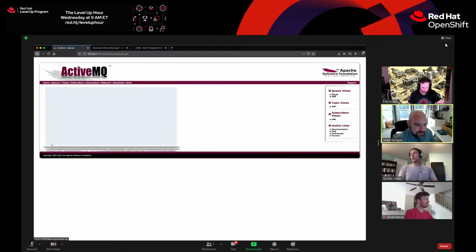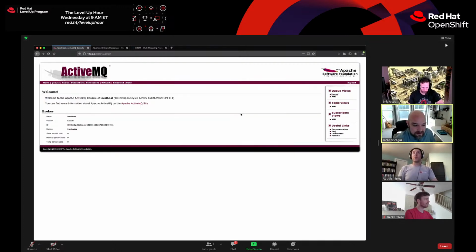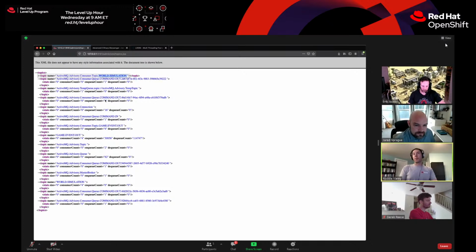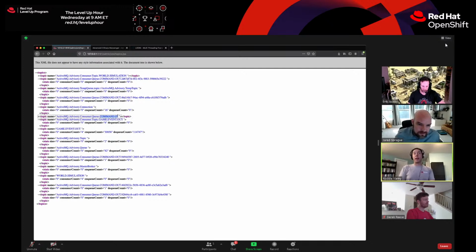And when you're moving the position there, Roddy, you're just setting the command of the direction you want to go, right? And then the server. Yeah, it's WASD. So here I've got it up on the screen now. The way this is set up, we've got publish-subscribe topics for different things. One is the world simulation, which is where all the updates go out to the clients. And then we've got a command in, which is where all the input comes in from the different clients. Each client then has a UUID associated with it.